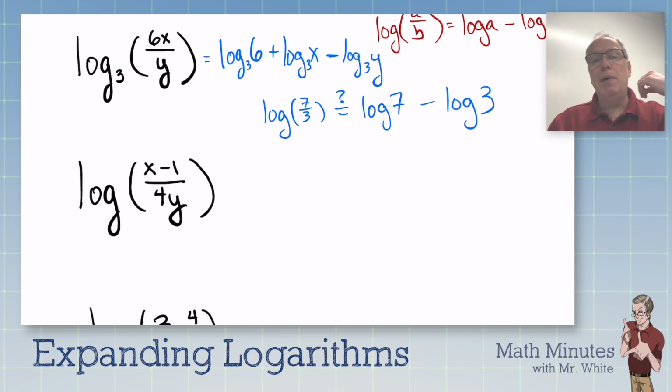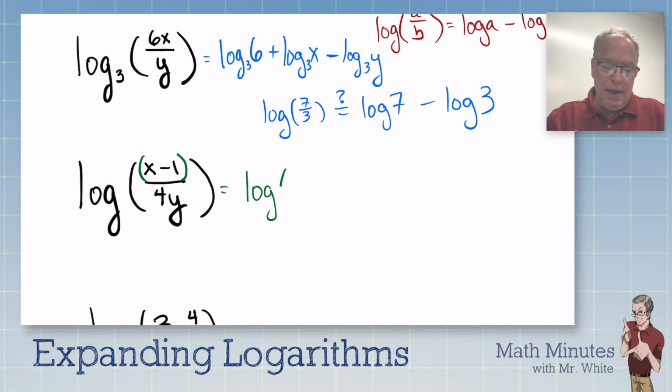Log of x minus 1 all over 4 times y. Now, we have multiplication in the bottom, but don't stress about that. If you just keep my way of thinking in mind, it helps. Anything in the bottom, a 4 and a y, are going to be negative when we write this out. Now, what do we have in the top? How many factors do we have in the top? We only have one factor. So we can only split that into one logarithm, and it's going to have x minus 1 on the inside.